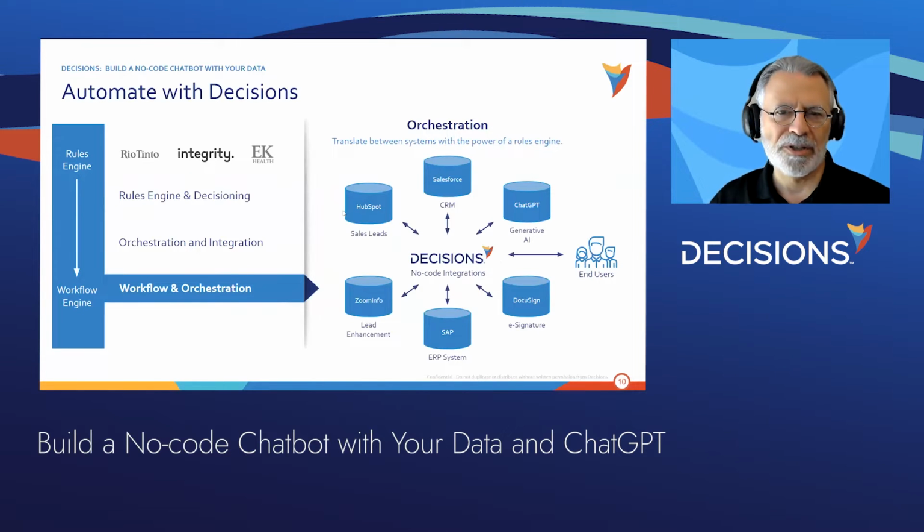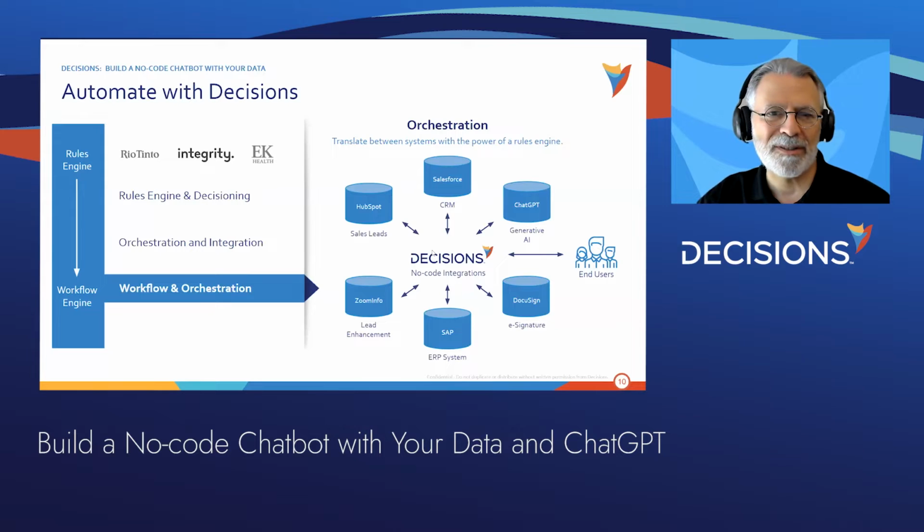Third use case is, I'd call it general purpose workflow and orchestration. So it's sitting between and amongst software applications. The example that we're going to show you shortly is talking back and forth to ChatGPT, and then engaging end users when necessary in this workflow. So we have some clients with upwards of 45 different little automations that they've built to automate business processes. And Derek is going to show us some examples here shortly, but this is probably the most common use case that we have, orchestrating business processes between and amongst various software applications.